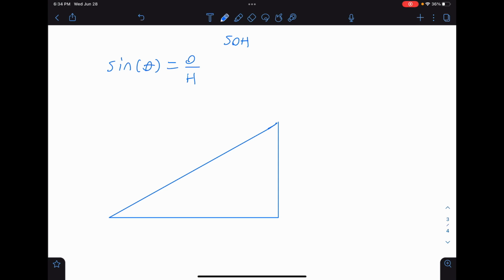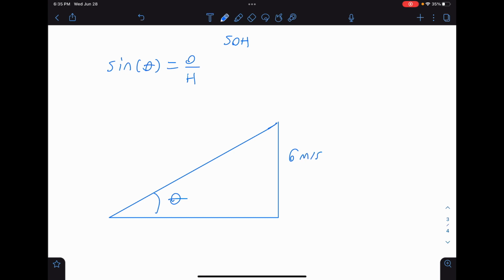So given this right angle triangle, we want to find angle theta. And I'm going to give you some side lengths to do that. So first, let's label what the opposite is. What is opposite to theta? Right, on the other side of the triangle, directly across from theta, not beside it. And let's label that as 6 meters per second.